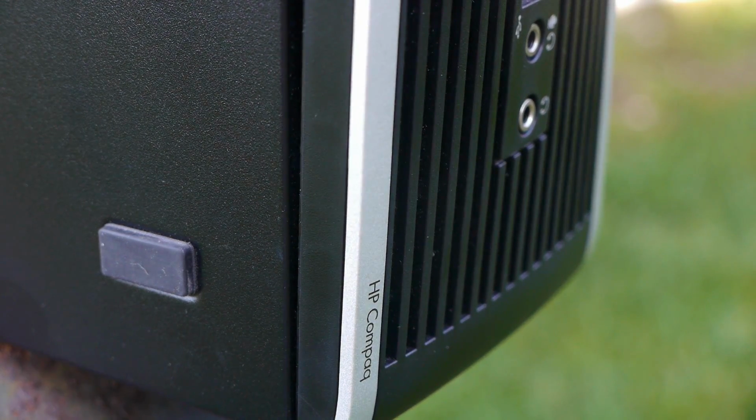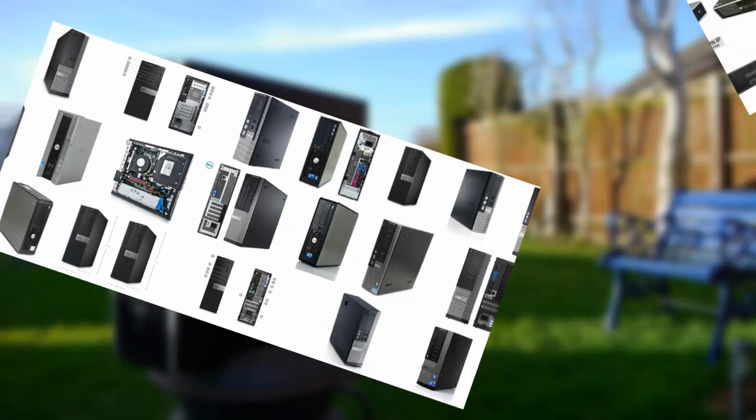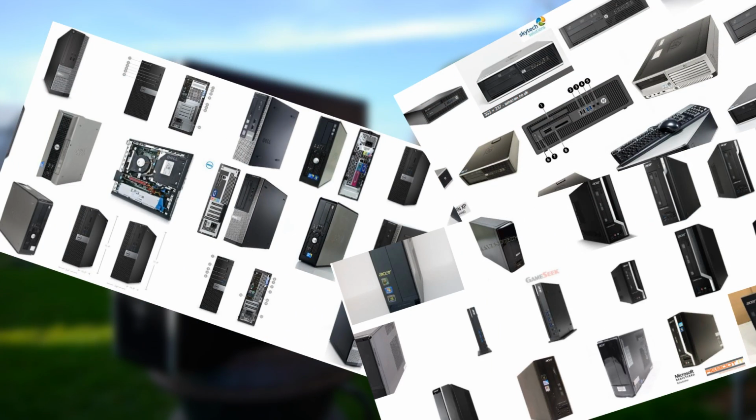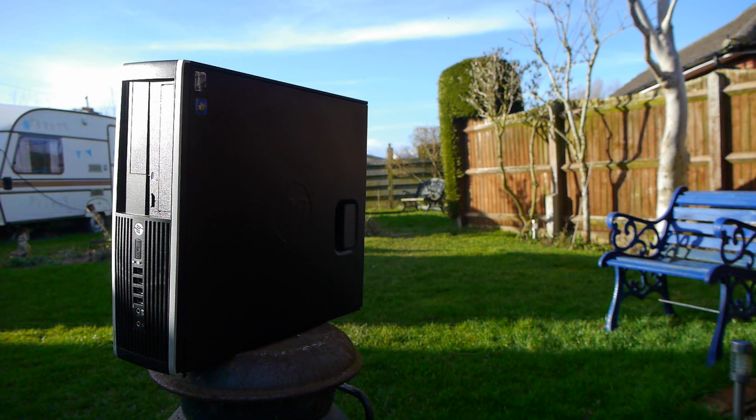given the fact that most people were leaping at the chance to get their hands on a Sandy Bridge or Ivy Bridge machine, given the massive performance increase. Dell, HP and Acer and all other various OEMs made their own types of SFF PCs very similar to this, and in fact I originally ordered an Optiplex but my order got cancelled, so I just bought this cheap HP, as it doesn't matter what you're going for, these things are literally everywhere.